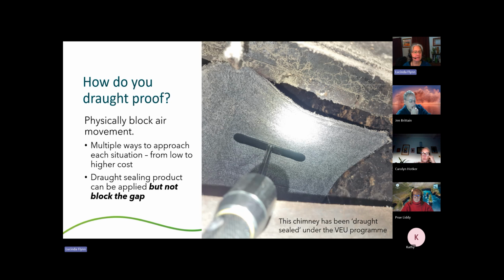Whenever I'm in a home, if there's chimneys, I look in them, and I've seen so many of these free chimney seals where you can just literally see massive gaps around the side. That is not sealing the chimney, but it's been classed as a draft sealing job done. So anyway, it seems obvious, but whenever you install something, no matter what it is, it's important to go back and make sure it really has sealed the gap.